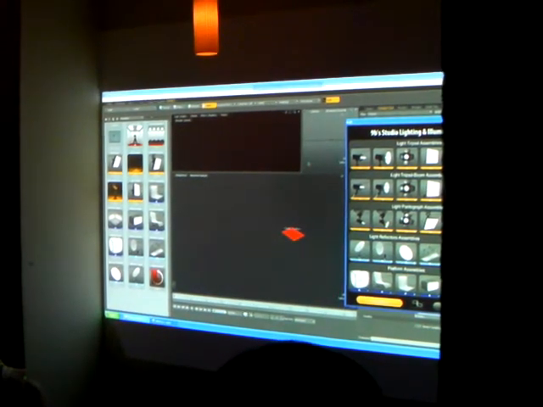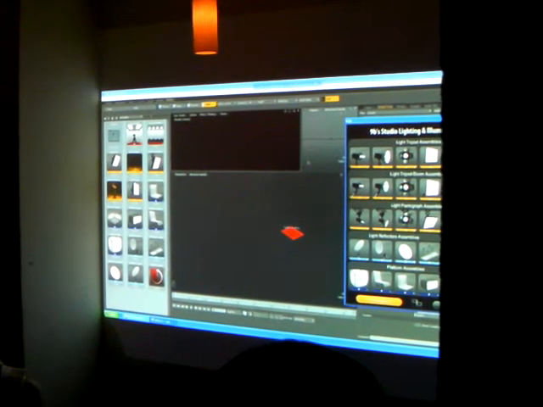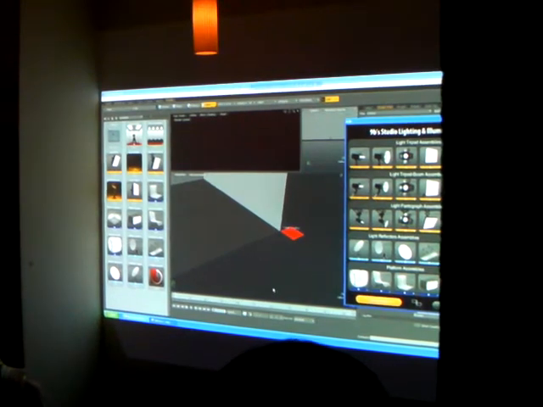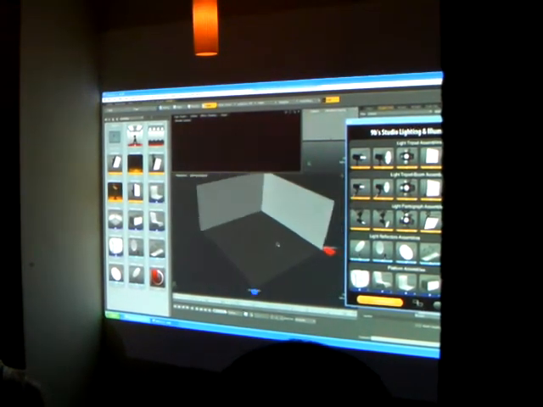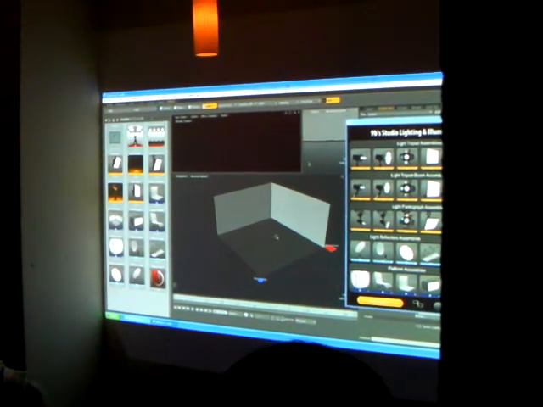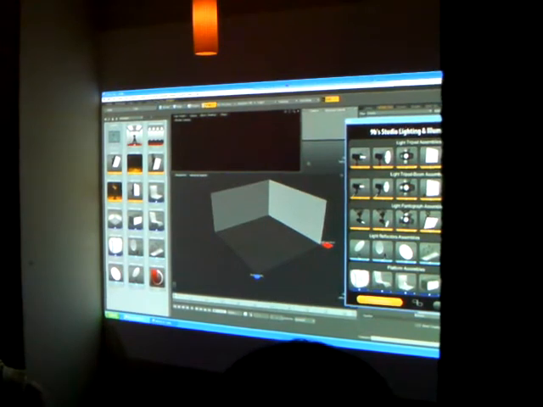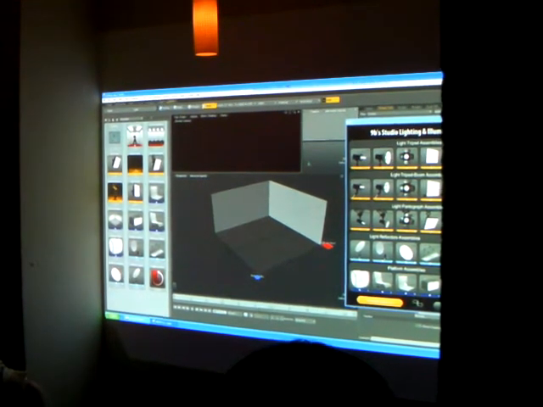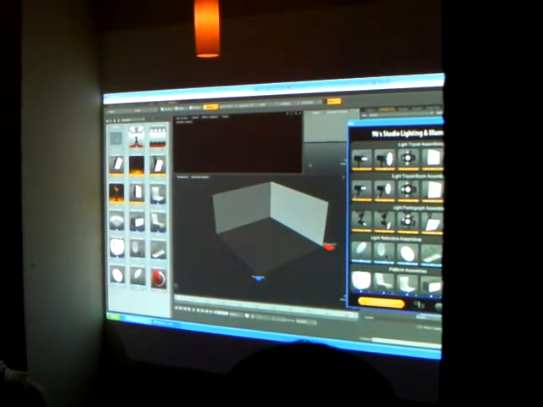Now we can start adding elements. So I'm going to start by adding a backdrop for the item we're going to photograph. So let's add this one here.